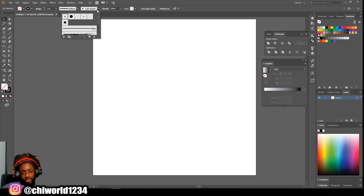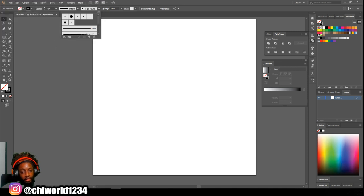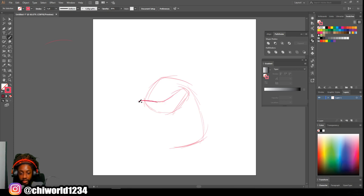First thing you want to do when you're drawing anything, man, you want to go ahead, set your pen pressure on your digital art tablet. So I'm gonna come up right here, drop my opacity down on my brush, get out a bright color, and now before I start every drawing, I start out with a sketch. So what I'm gonna do, I'm gonna create me a nice little blueprint.